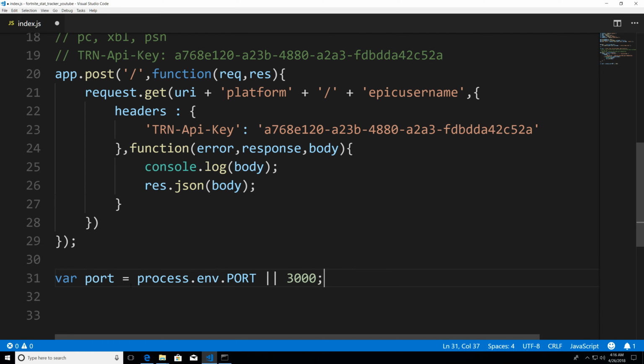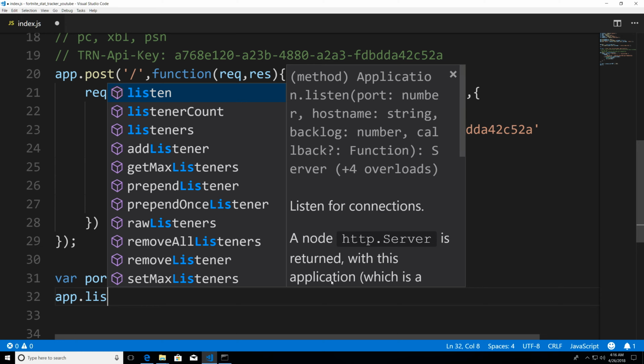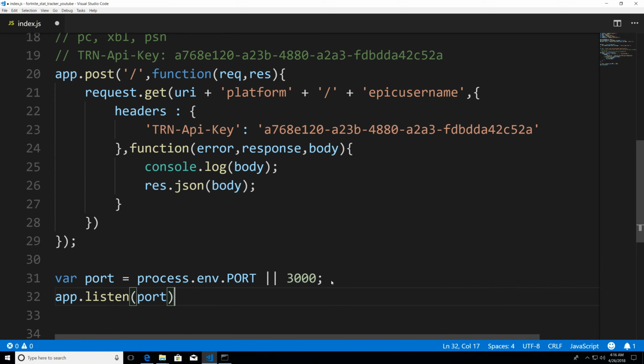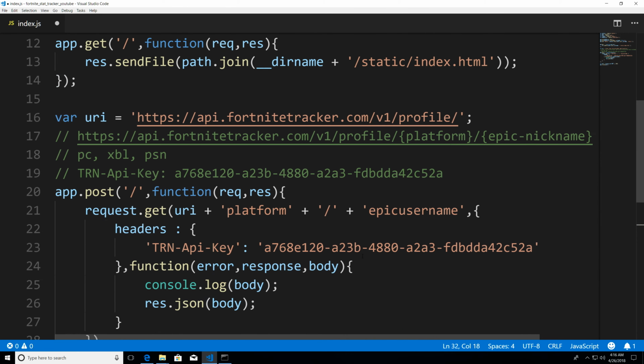So that's our port. This is basically if we deploy it to an external server, and 3000 is going to be used if we're on our local machine. And then we're going to say app.listen and pass in the port. And that's pretty much it for the backend. So we completed the backend.